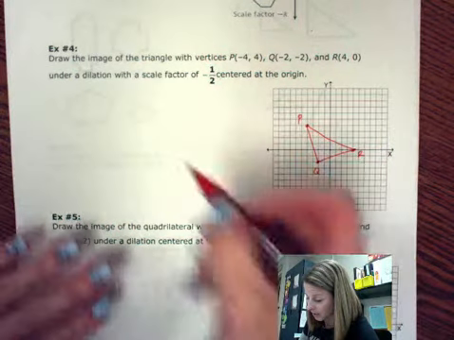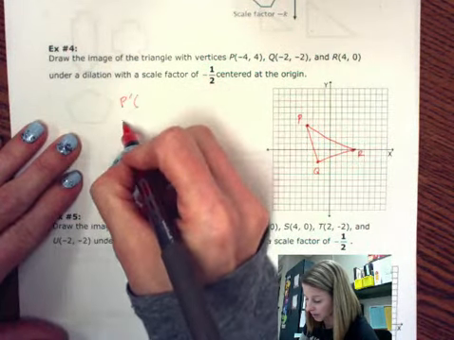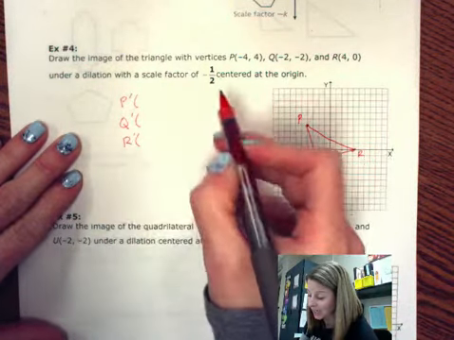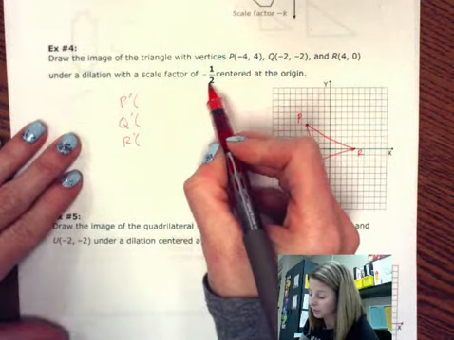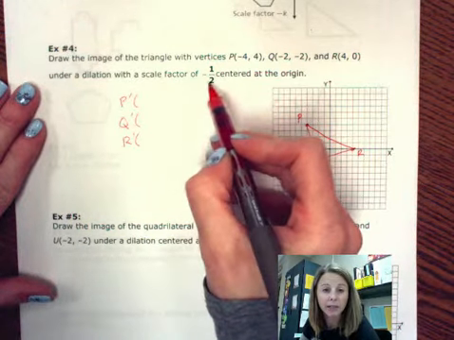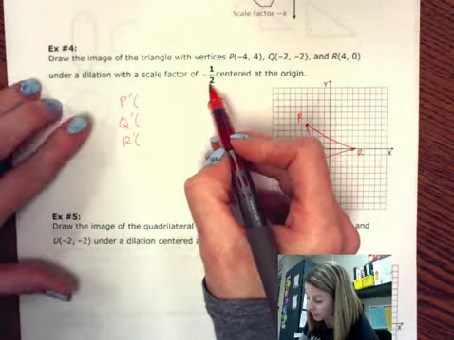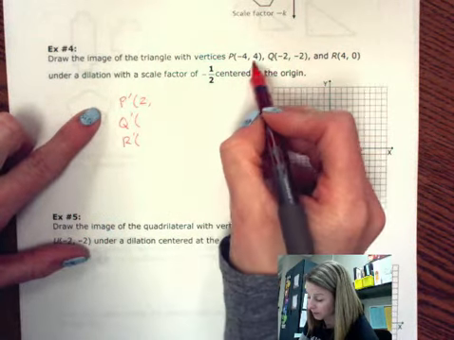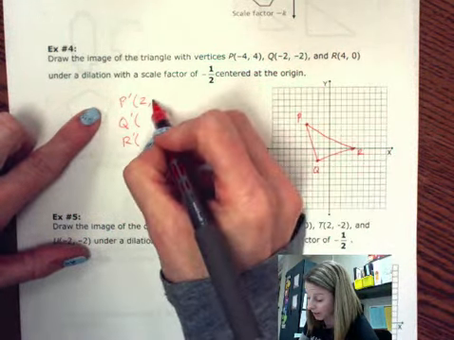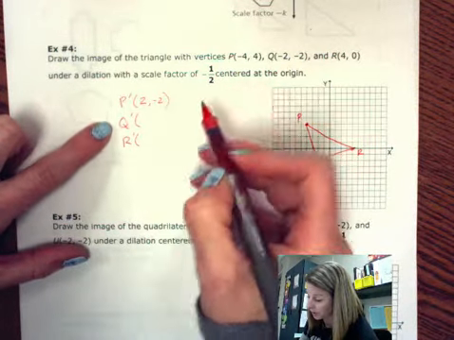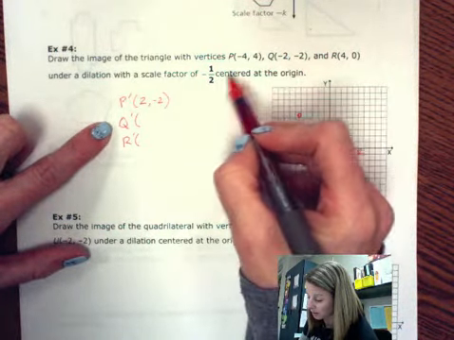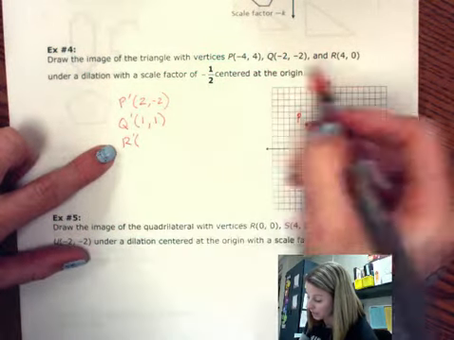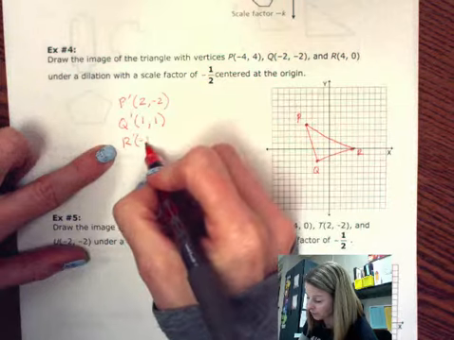I'm going to go ahead and multiply to get the 3 ordered pairs. So I'm going to take, well, there's 2 ways to think of it. The negative will simply change the sign, and then you're just dividing everything by 2. So negative 4 times negative 1/2 will end up being a positive 2. Positive 4 times negative 1/2 will give me a negative 2. Q, I will end here with a 1, comma, 1. And R will give me a negative 2, and then of course 0.